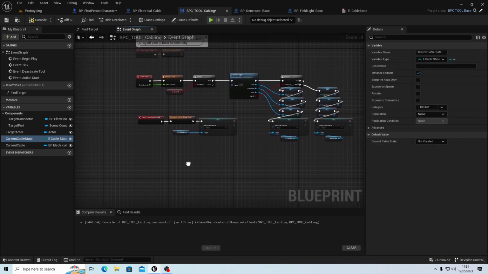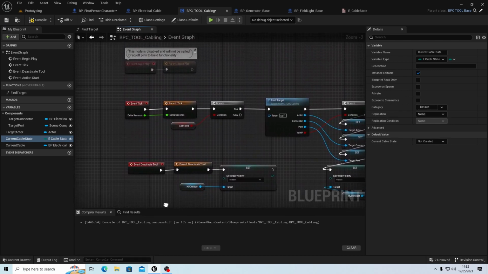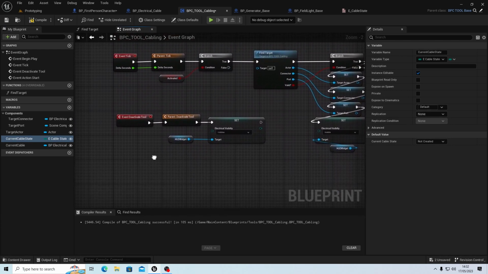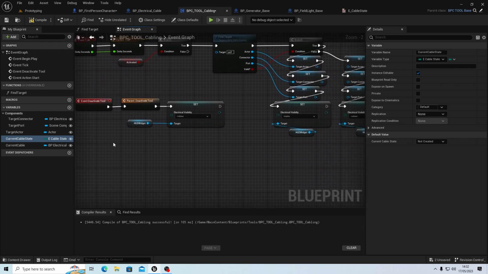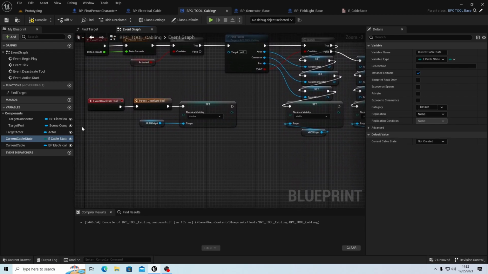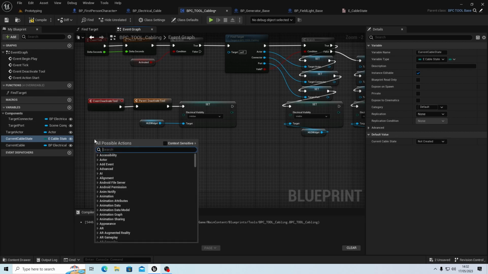So when the tool switches on, we are going to create the cable. Yep, automatically. So there will be checks eventually, say we've got the cable in stock, but we need to do the tool switching on.